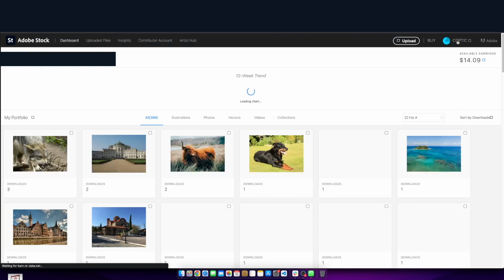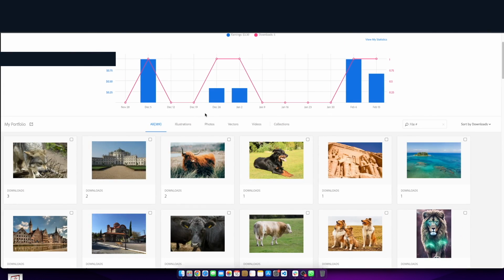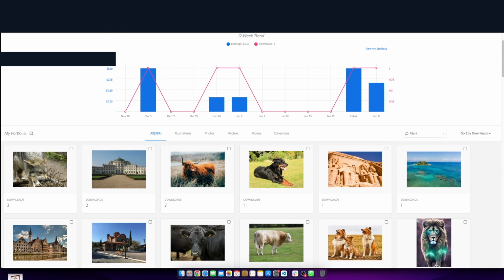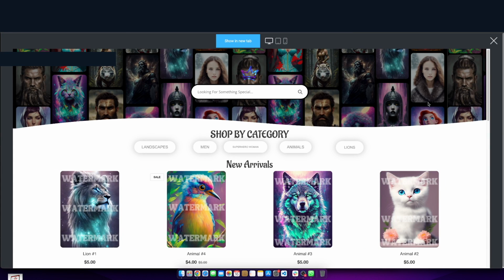Let me see here. Yeah, so I sold a few images, but this is just an example. Like yesterday I earned $1. Today I earned almost 75 cents, things like that. This is just not, I mean, it's cool, but you're not going to make that much money. So what you can do is you can put the power into your own hands and make money doing this, right? And the way you could do this is creating your own website.